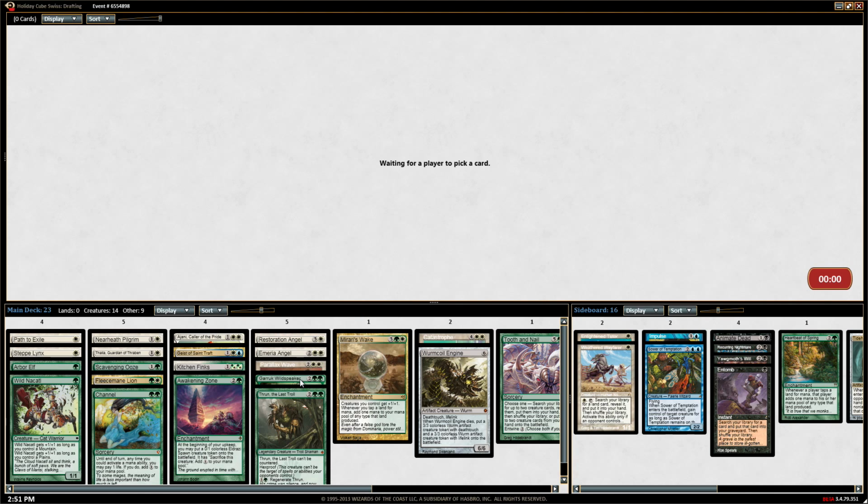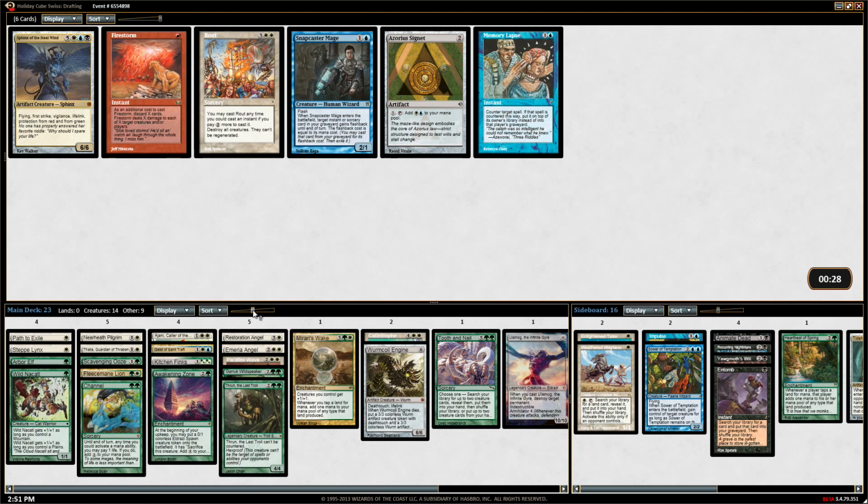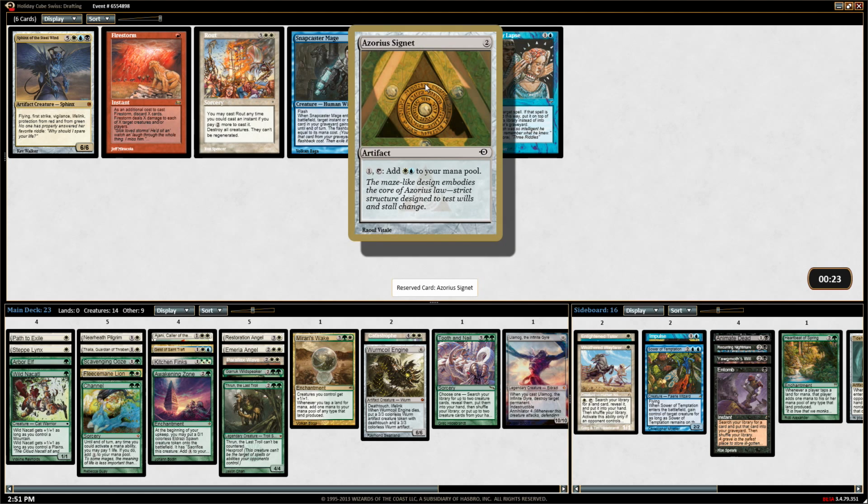He comes out for 2, and then he makes dudes all Garrick day. And Mirari's Wake is really good. Tap 2 lands to make 4 mana, untap 2 lands, free Garrick. Yeah. Living the dream. That's what we're here to do. I don't know, green-white's not super my dream, but I'll deal with it. There we go. Take the Signet.